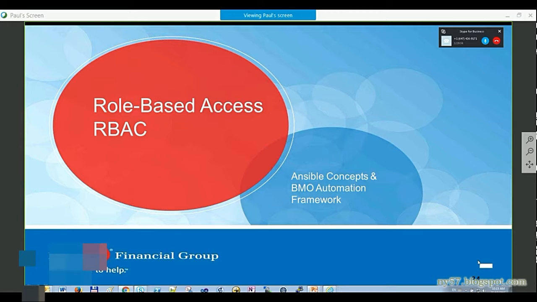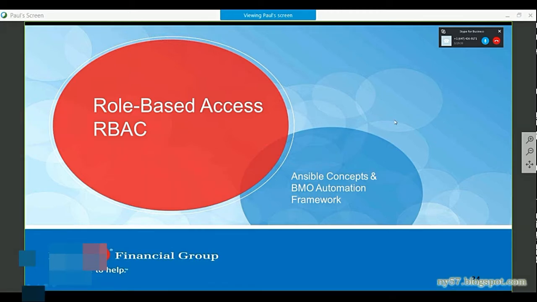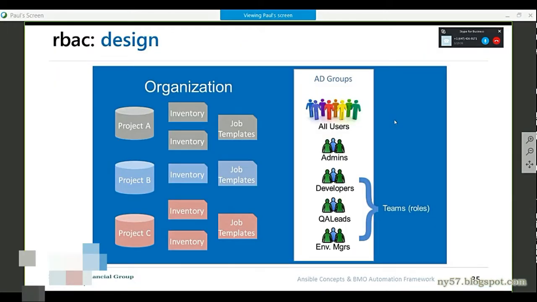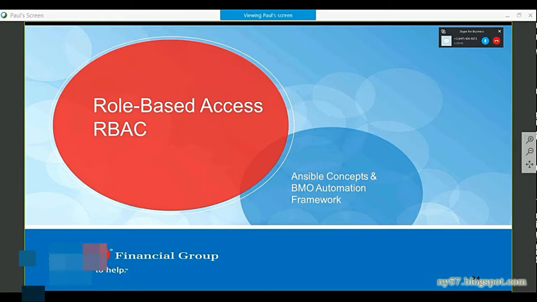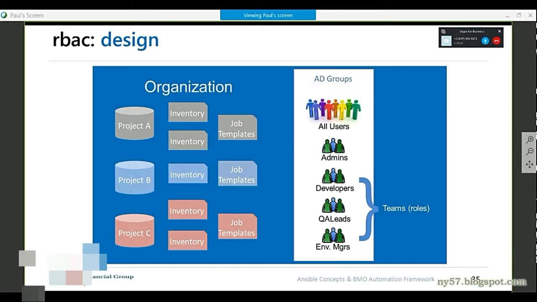So based on your role, it tells you what you're going to be allowed to do. Based on your role, you have to belong to a particular AD group, and then that gives you the right to do certain things. And if you need access to that, I can give that to you.